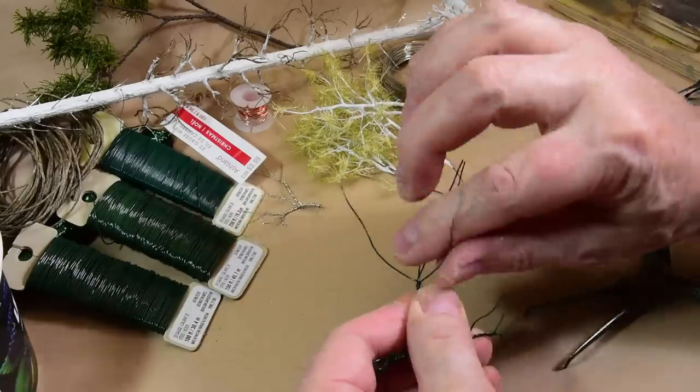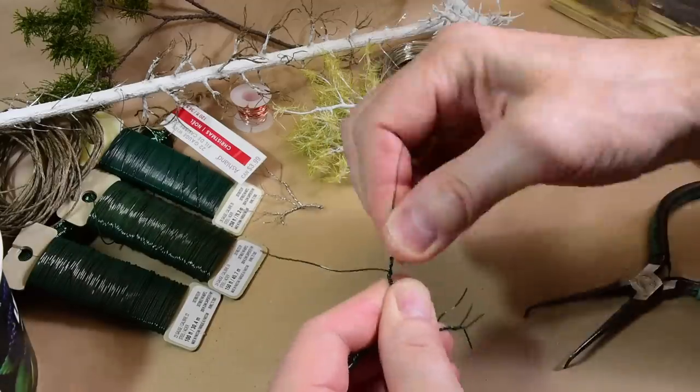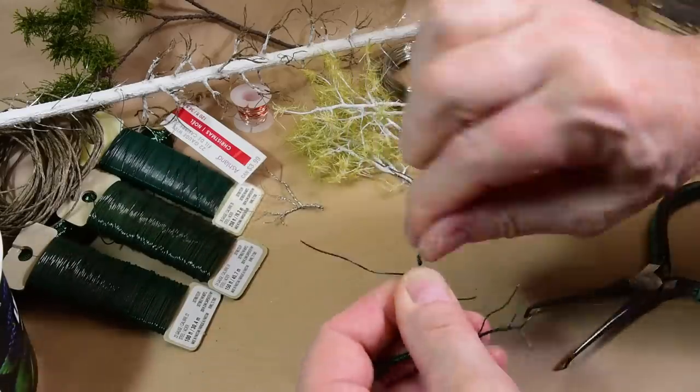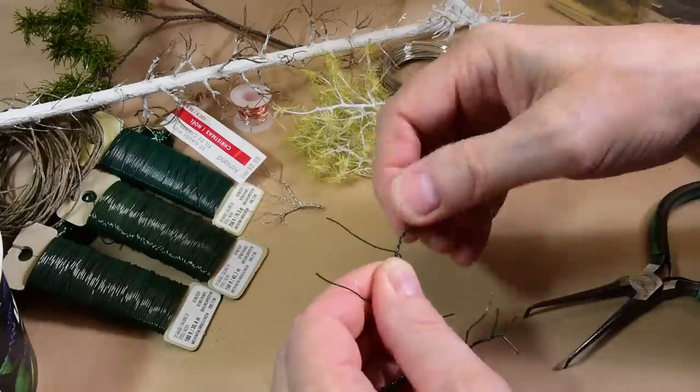There's one there. I'll take these three, leave that one behind. Leave those three. Leave that one. Leave that one. And there you go, see?